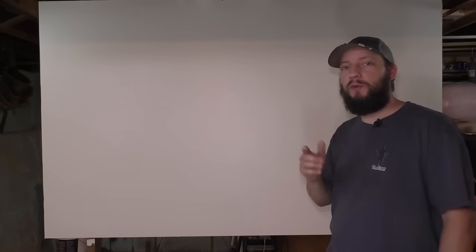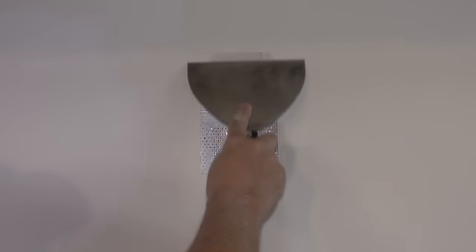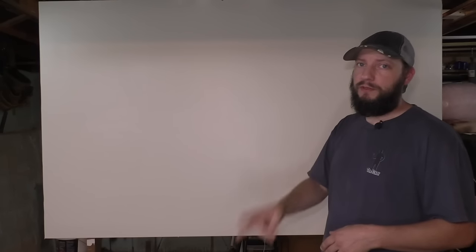Number five, store-bought patch. Super quick, super easy, besides the coats of mud, and I guess it depends on how good you are at mudding, but it came out great. I was able to do it in 2 coats.